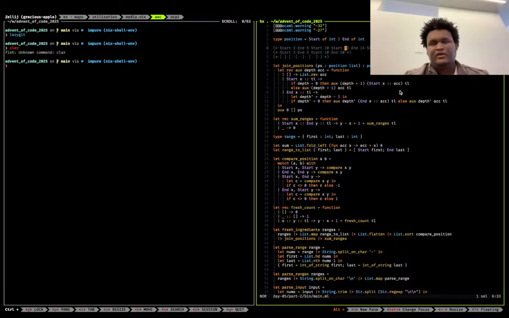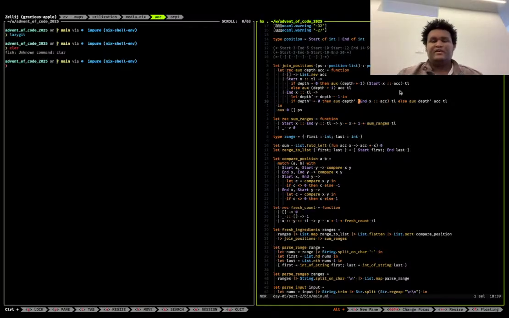And then now we see an end position. So basically this is how it goes. It just keeps track of the depth, and only adds the current start or end value to the list if we are at 0 depth, and then all of the nested values will get dropped because the top level will contain them.